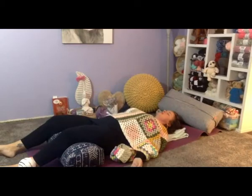And now bring this awareness all the way down the calf muscles to the soles of your feet. Each little toe, so baby toe, all the way up to the big toe. And now see if you can feel the front body soften and drop into the back body.